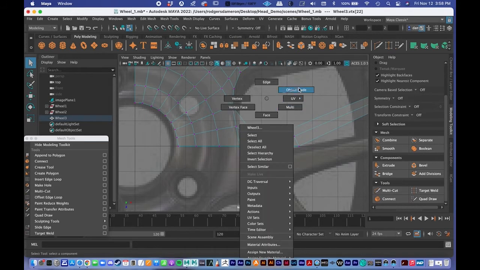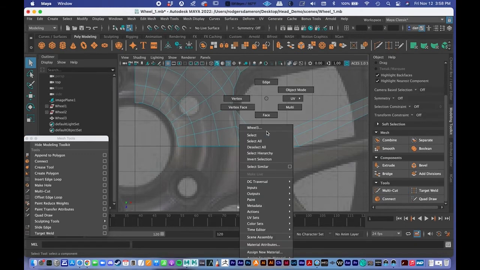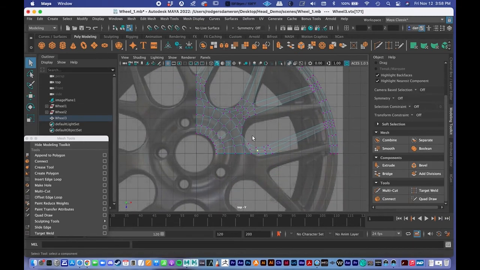And so now I'm going to select these 3 vertices and just pump them in a little. And right click and go to Object Mode. And then I'm going to go to Multi-Cut and hold Control. Punch one in there. Right click and go to Vertex and shape it in. So apologies if I went a little fast there.